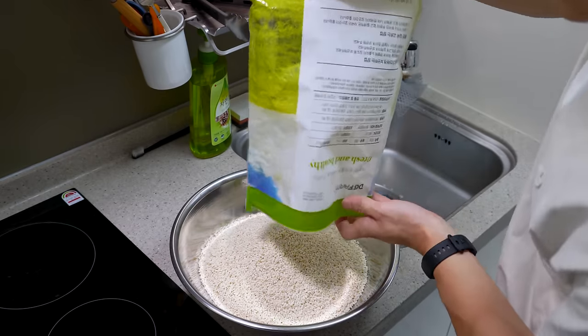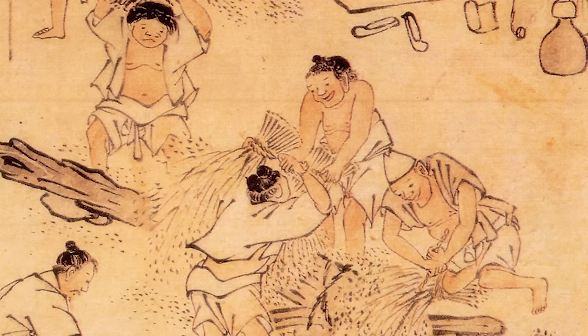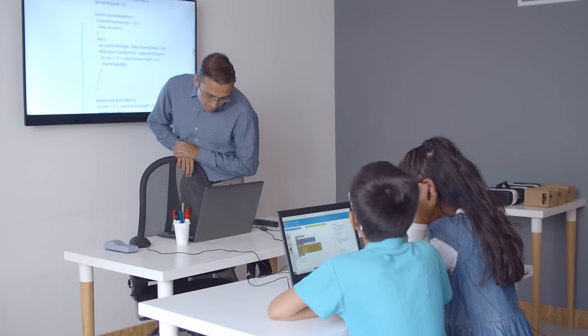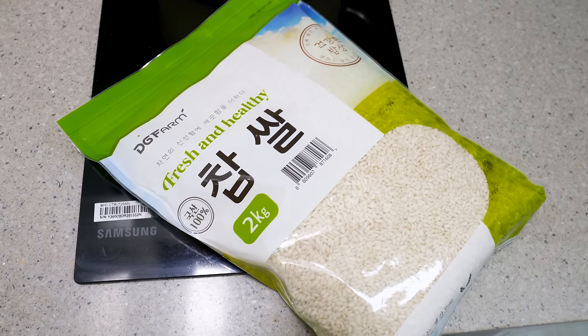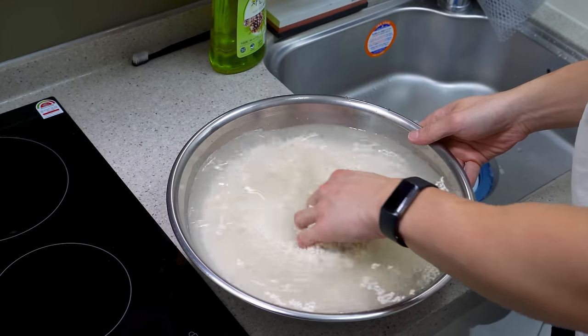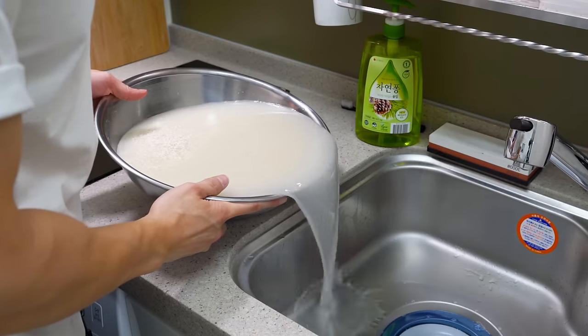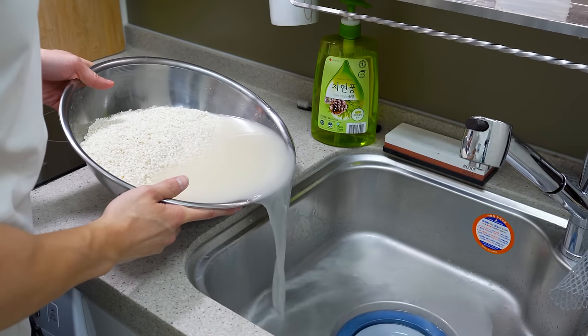So let's make this together — it's gonna make you feel like a really cool Korean peasant. I'll show you every step to this, but I promise this won't be boring like your high school science class. The first thing that you have to do is rinse two kilograms of rice. Rinse the rice in a bucket, but do it gently so that the grains of rice don't get crushed. Apparently that can lead to bad Makkoli.